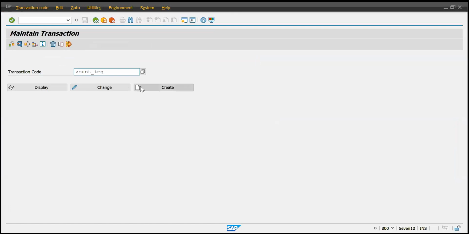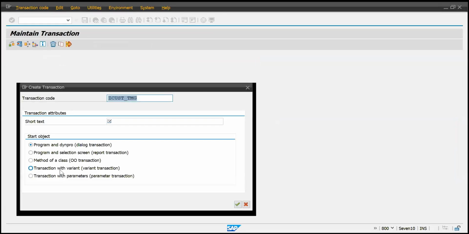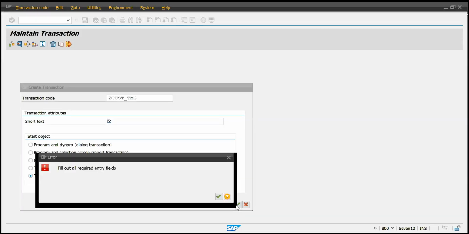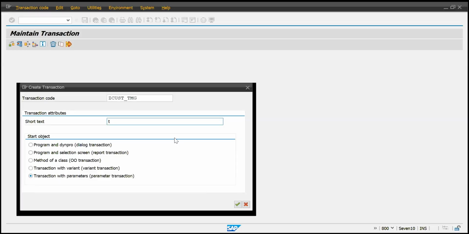Click on Create. We can choose program and dialog screen, without variant, with variant, or with parameters. Short text: TMG for customers.